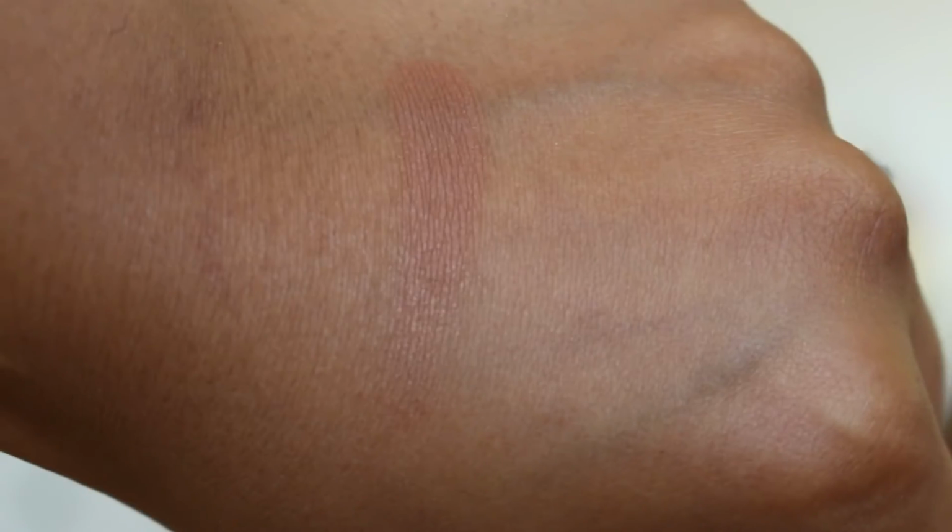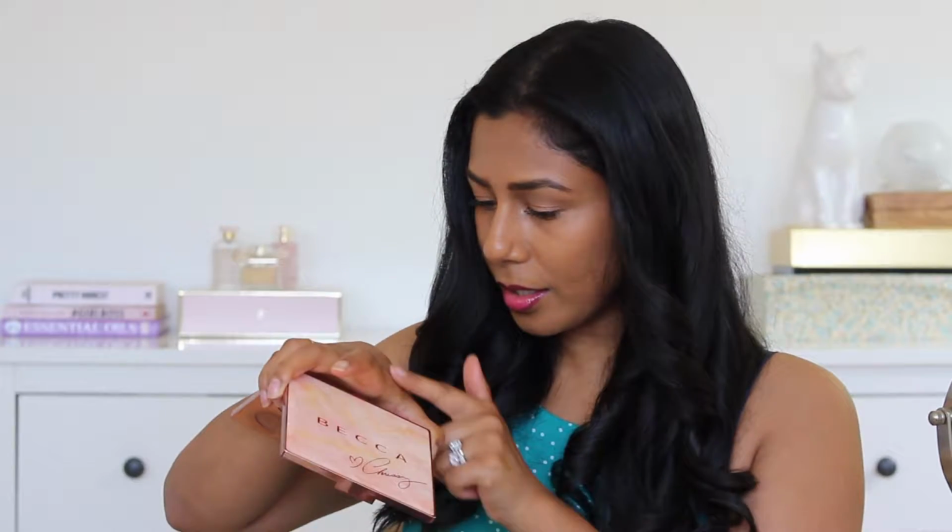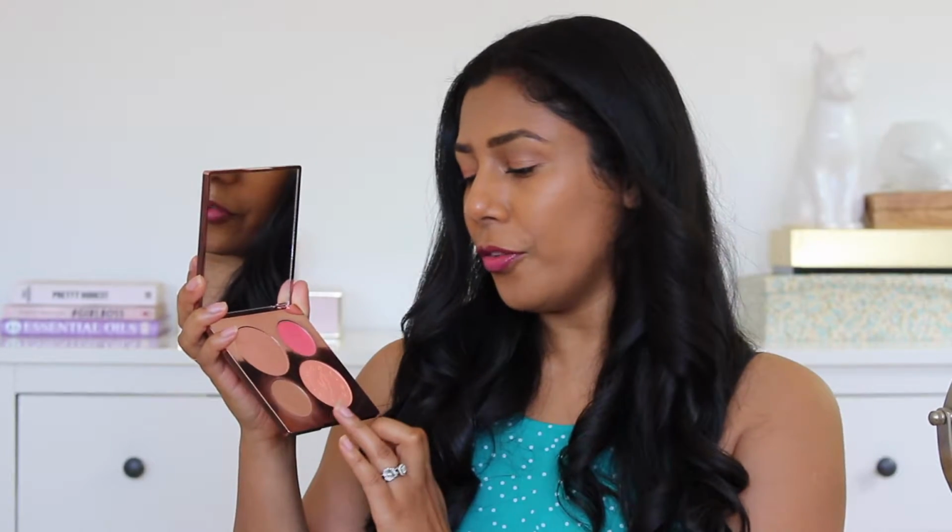And then in here you have 4 items. Down here on the right you have a bronzer, and that is called Malibu Soleil. Now it is a really gorgeous bronzer. I don't think it has any shimmer in it, or it might just have a tiny bit in. But it comes up quite matte, and it's just a really nice shade. It's very natural looking, and I'd say it would work on anyone up to my skin tone, which is the darkest it would work on. So for me it's only a tiny bit darker than my face, but it's a lot warmer, so it's really nice to warm up my complexion. And if I wanted a darker bronzer I would just use something like Nars Casino.